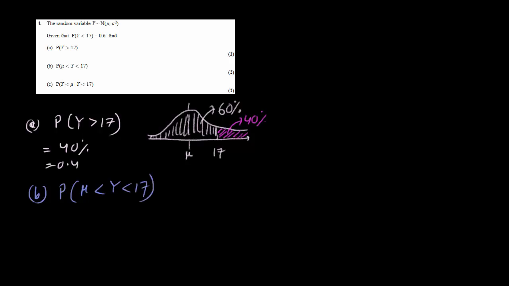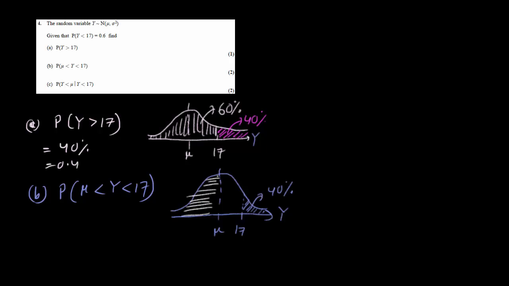Now take a look over here. We can use the same picture from before. Think of this as y. This is not the standard normal distribution, that is not needed. This is the mean. We already know from before that greater than 17, this portion, is 40%. Now, one thing we know is half of the bell curve is 50%, so this half is also 50%. But from the 50%, if this is already 40%, then this portion should be 10%. So from mean to 17, this portion should be 10% directly, without any steps. We can write it is 10%.